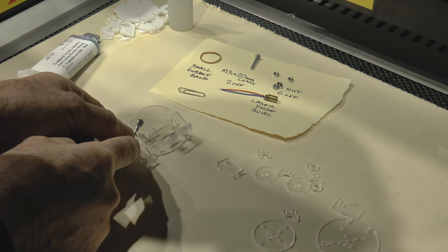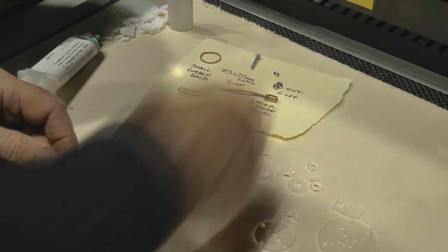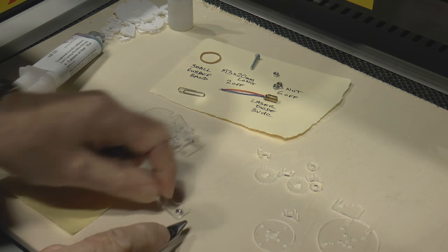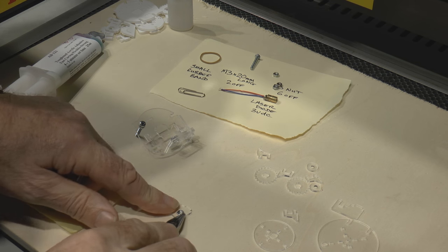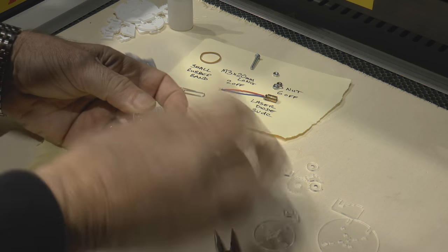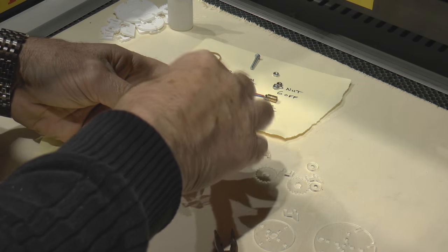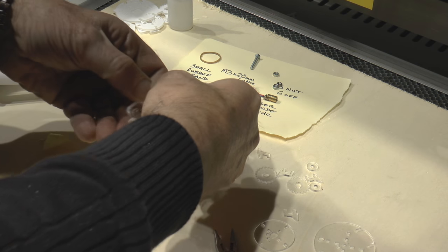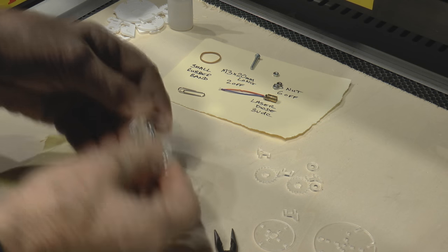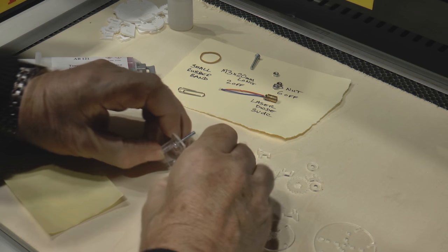So what I'm going to do is push the nut in from this side, because the nut doesn't sit flush. It sits flush with the back, but not quite flush with the front. And it's got to be flush that way. And you'll see that as we put these in, we've got the screw sitting in a gap underneath there. Now we can put this one on top, and the screw sits in a little pocket that's underneath the corner there, which is why we have to put the screw in first, because we can't glue this together and then put the screws.